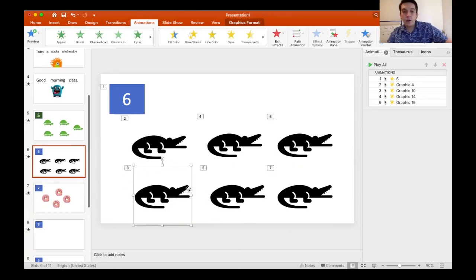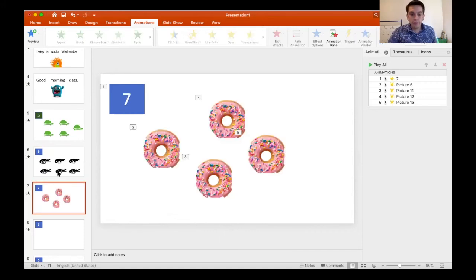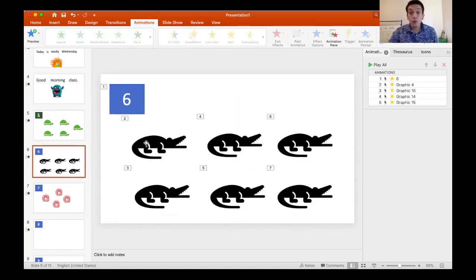Cool, and that's how I make that page. But remember, the biggest thing is if you make the animation first, when you copy paste, it will keep the order. So right now my order's all kind of messed up. Well, I guess it's this way. But it'll keep the order, and you won't have to do that much.